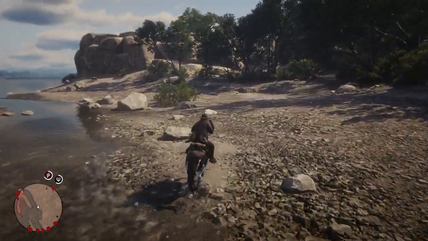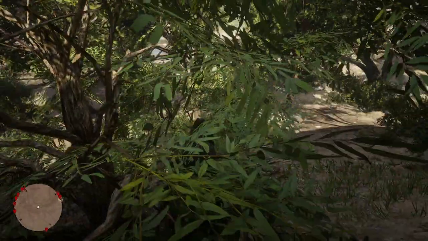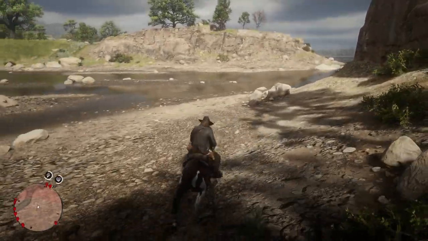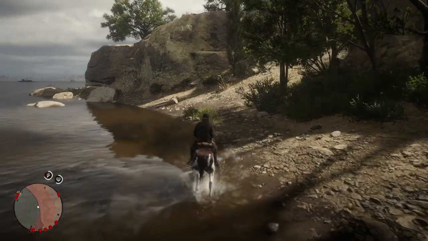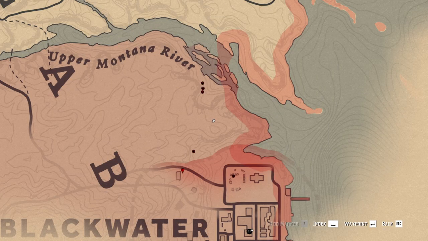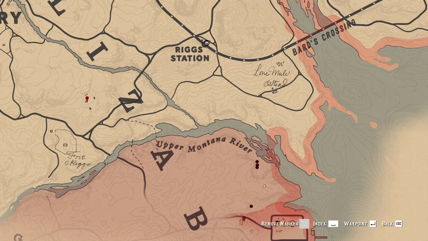So I have refrained from doing main missions right now, doing these logbook missions that I have. Seven, but I think I can go up from it. I have yet to find the treasures. Oh, bounty hunters are on me. Okay. But how did I get nearby Blackwater? I did not mark this place.